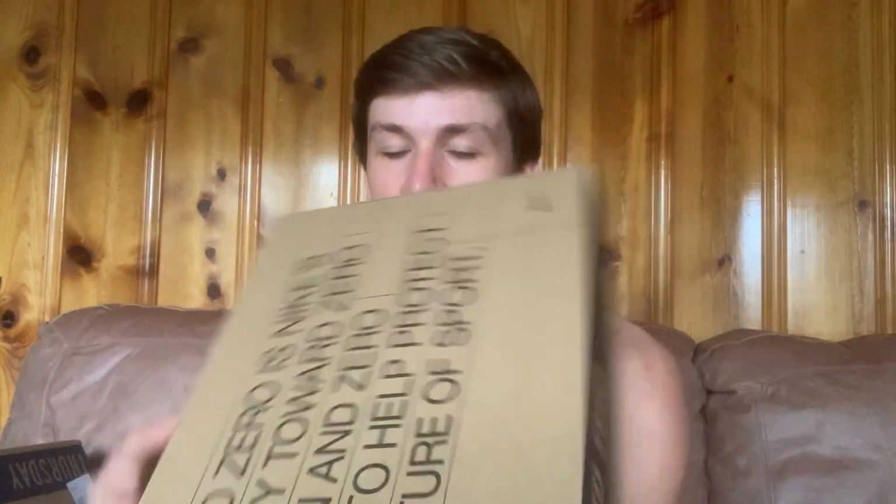They come in the color wave particle gray, according to Nike, I don't know, dark citron. I wear an 11 US size, and they came in this pretty cool box. It says Move to Zero is Nike's journey towards zero carbon and zero waste to help protect the future of sport. I'm definitely behind the Move to Zero program, because I'm very conscientious about the environment and whatnot. On the side, another little paragraph says this product is made with at least 20% recycled content by weight, which reduces waste and our carbon footprint. So, good for the environment.